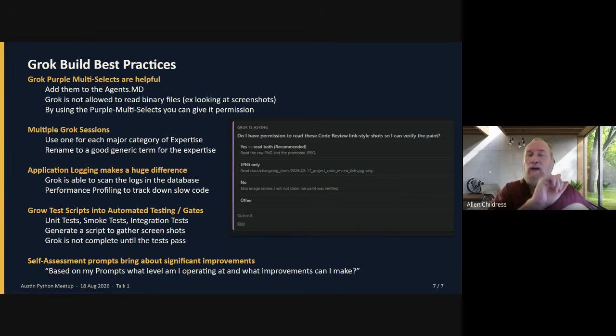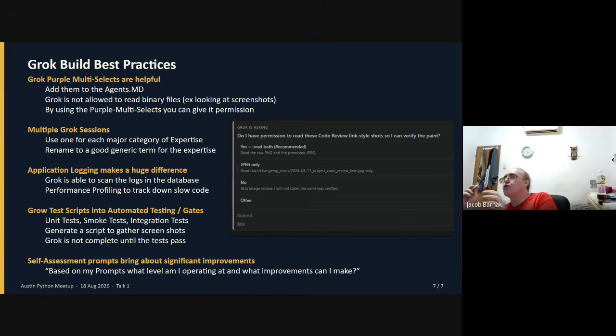The thing that I did is I went into the agent markdown and I said, I like this, please use it a lot. For example, every time that I start a new conversation, the bot will pop up and say, do you want to start a new branch in Git with it? So it's very easy for me to start a new Git branch, change control branch, and it does it via one of these purple pop-ups. And if I want to keep it on the same main line, I just say no, stick with the current. Okay. So you can control the frequency of those things appearing. Yes. Okay. And this is what you did.